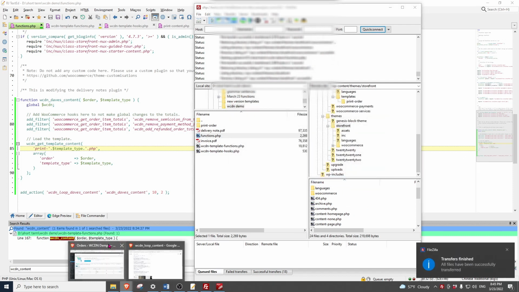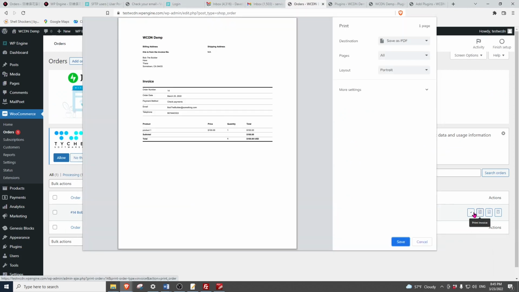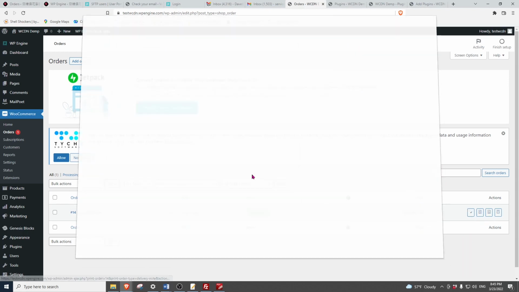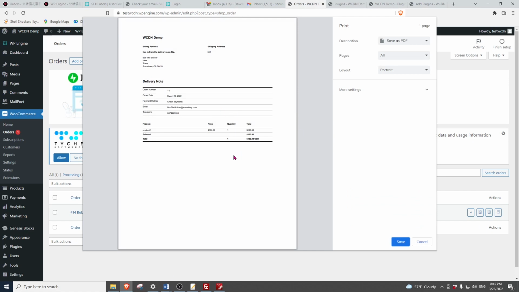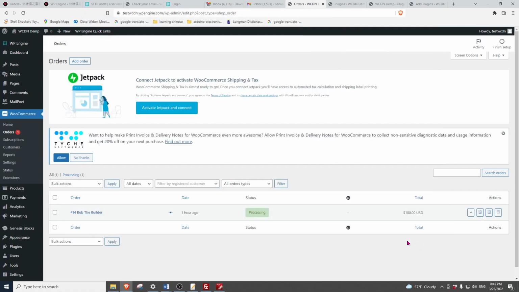And now, if we did this right, when we go back here, this is calling from the invoice file, and this is calling from the delivery note file. And so you can reformat these two files however you want. You can reformat them individually, and you can add a third one to do the receipt if you wish. There's the receipt. I didn't change that one. I didn't add that file, so it doesn't call anything there. So if I want to do this, I would have to add in the third file. And that will make it work so you can have three completely separate layouts.